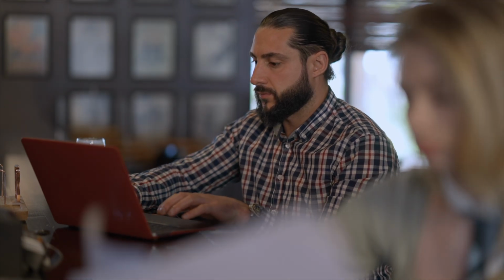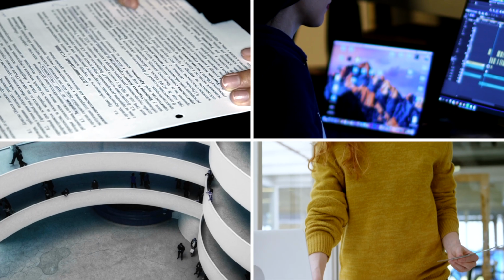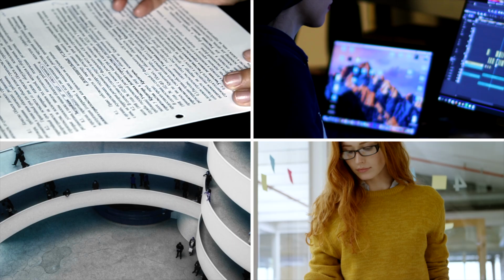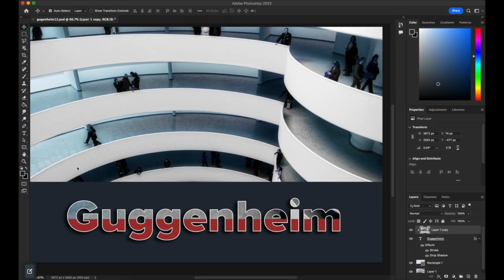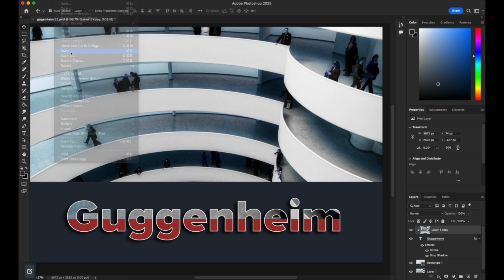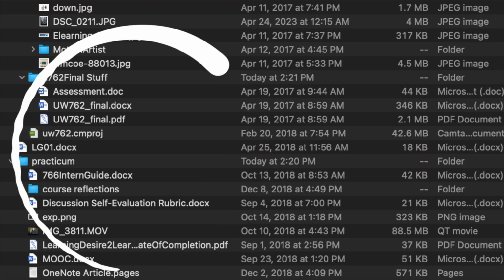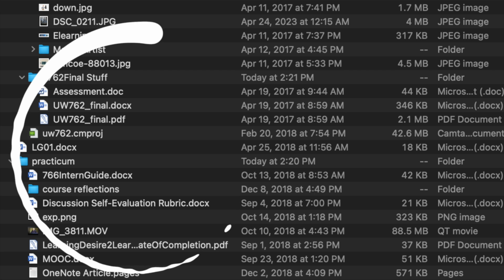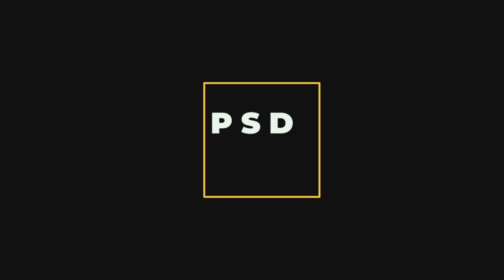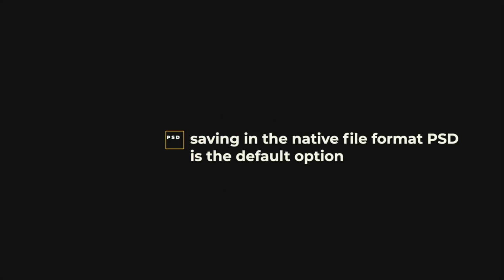Every computer application uses a specific file format for documents created, whether that's a text document, image, page layout file, video, or recorded sounds. When you save your work in the application, the type of file created is often proprietary or native to the application that you're using. This means that you can only open this file in the application used to create it.